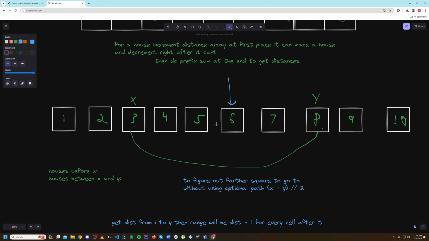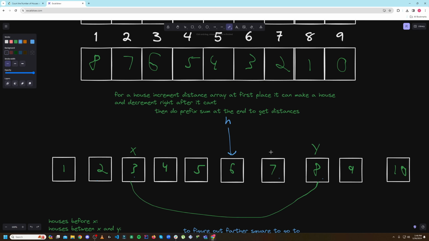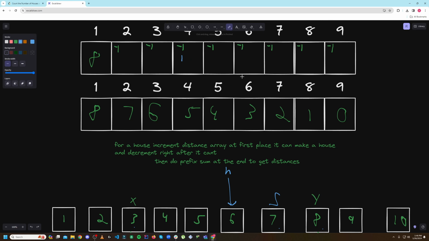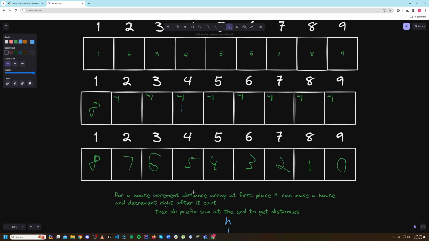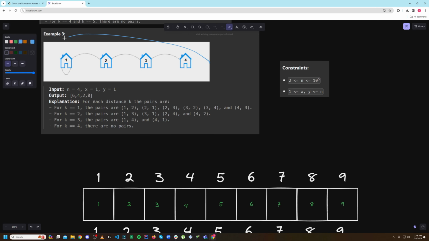Then you have to calculate the distance to the thing to the left of y, if there is something between the thing to the left of y and your halfway point, right? This is the halfway point. Calculate that. And then figure out how many more squares there are here, and then for each square add 1 to the distance. So this will go like 1 to 7, and then if there's more stuff here, there can definitely be more stuff here. Like let's say this was length like 50. There would be a lot of elements here, not just 1. So you have to figure out how many elements are there, and then your range would be some starting location S, and then you would add 1 for every other square. And so you just do the same thing. You just add to the prefix sums accordingly at the start of the range, and you subtract at 1 after the range. That's why knowing how to do this prefix sum originally for this problem is the key to doing all of it.